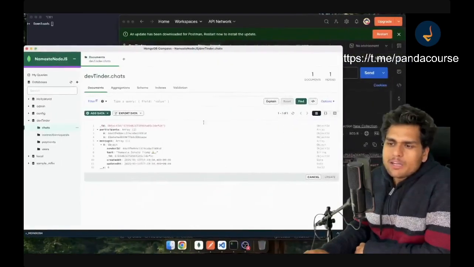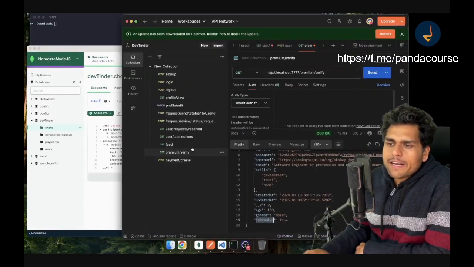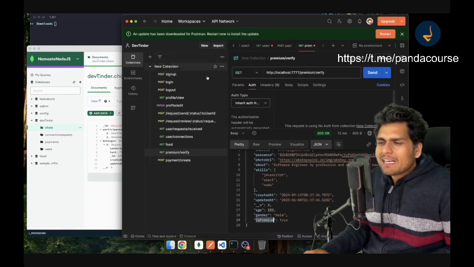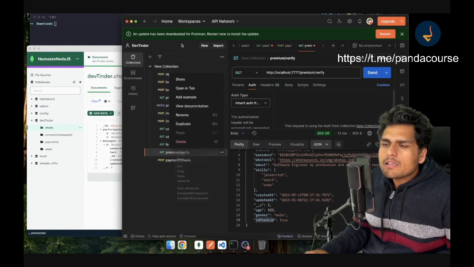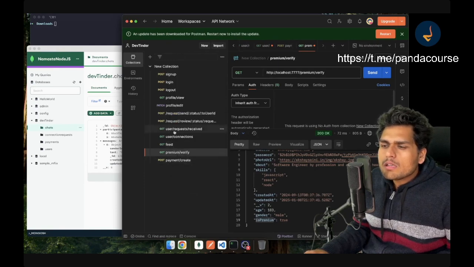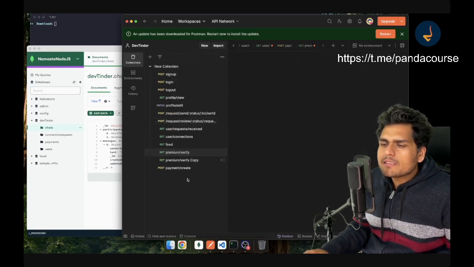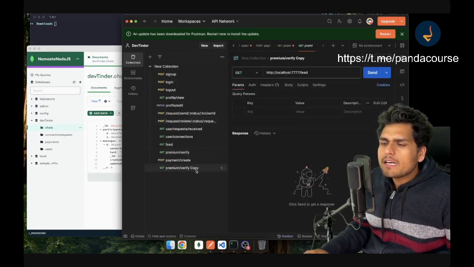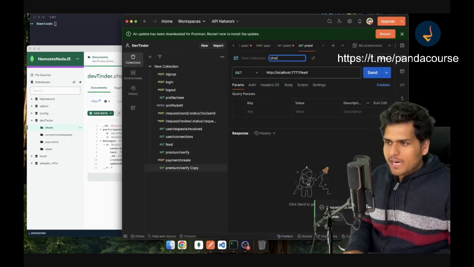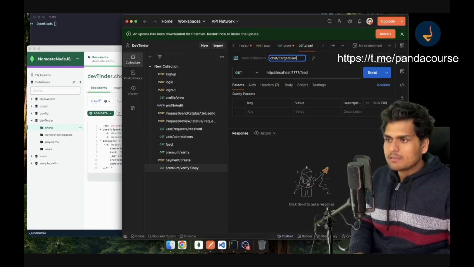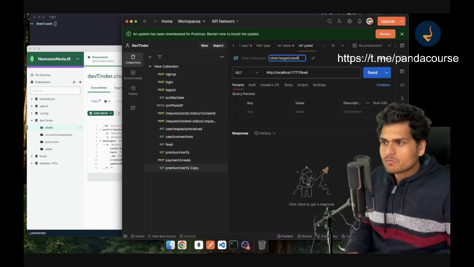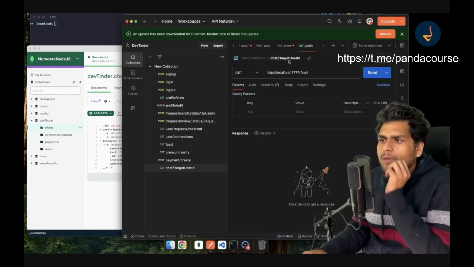Now let's go back to my Postman and let's try to find out. So let's create a new get call. Let me just duplicate this. This is the chat, so I can just get my chat. Basically chat/ and then I can give it the target user ID.